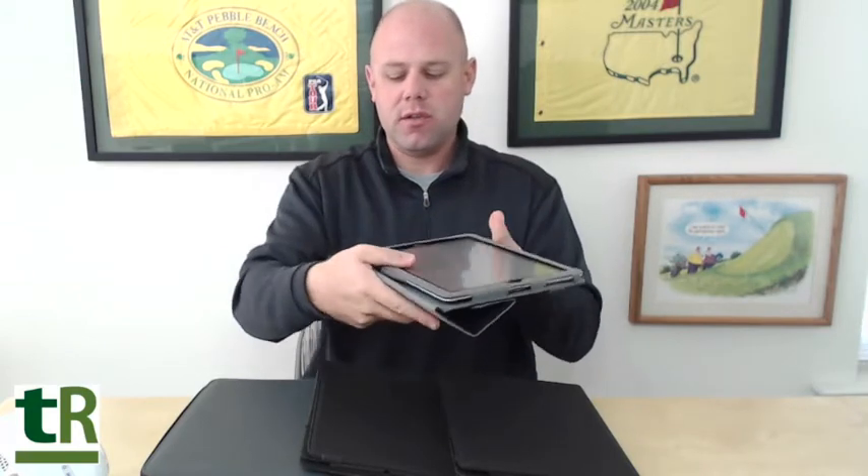If you have a Bluetooth keyboard, you can rest it up to the edge and simply type on it. It also allows you to lay it flat on the desk so that you can type and do what you need to do. This is the Mackie Jacket from Incase — really great case.